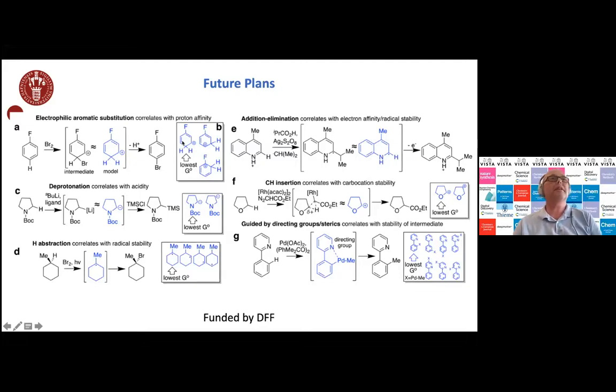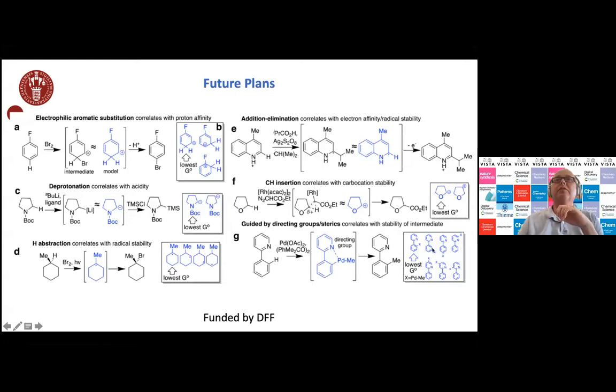Okay, so if you can put a proton on, you can also take one off. And that correlates with the regioselectivity of a lot of reactions that happen at an acidic proton. So you could imagine regioselectivity for these molecules being predicted by computing basically the pKa of the CH bond. Same with radical stability. Same with carbocation stability for other types of reactions.